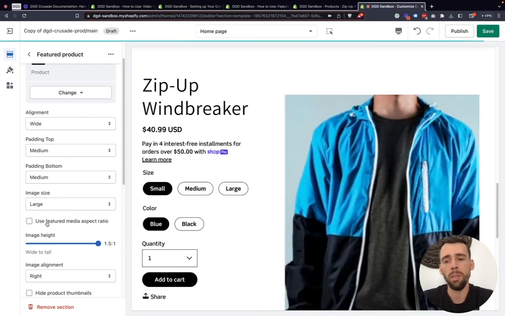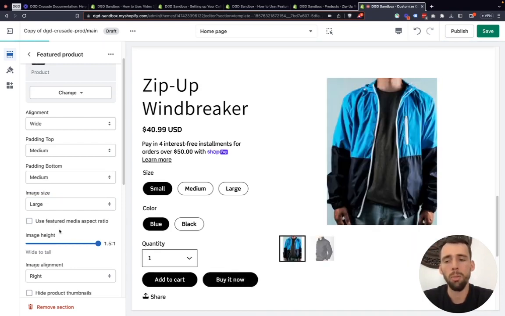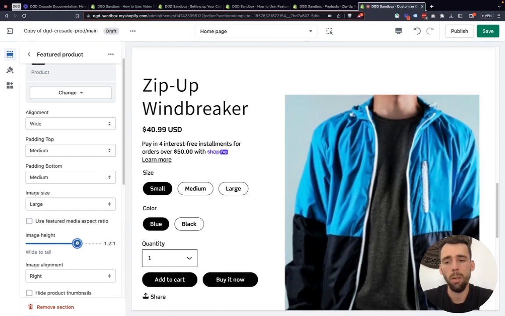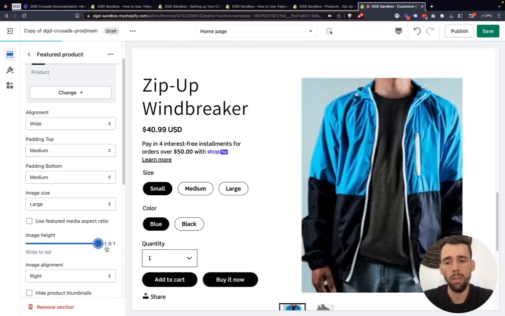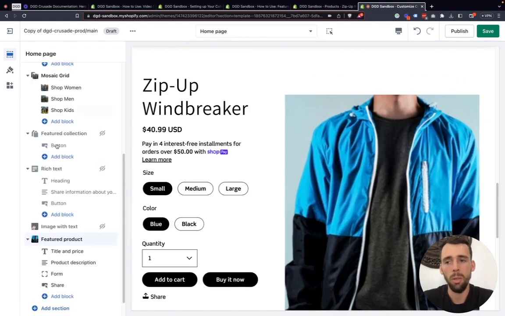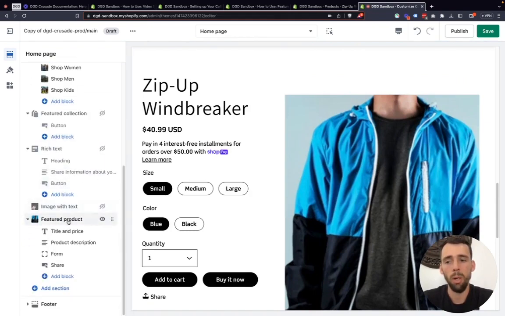Otherwise, if you're consistent with all your image ratios and the dimensions across all of your products, then you may want to uncheck this option and use a hard set setting. So this is only going to affect this particular featured product section. But the reason I'm saying this is because these settings are actually very similar for product settings, so your product pages, and they're the same settings, so it just gets pulled into the featured product section.